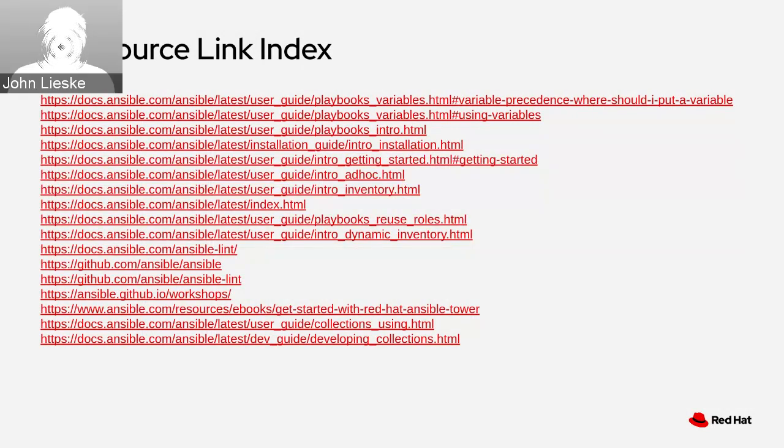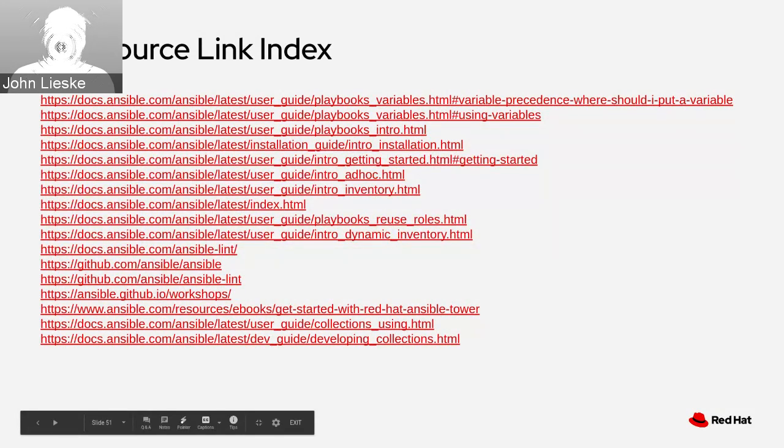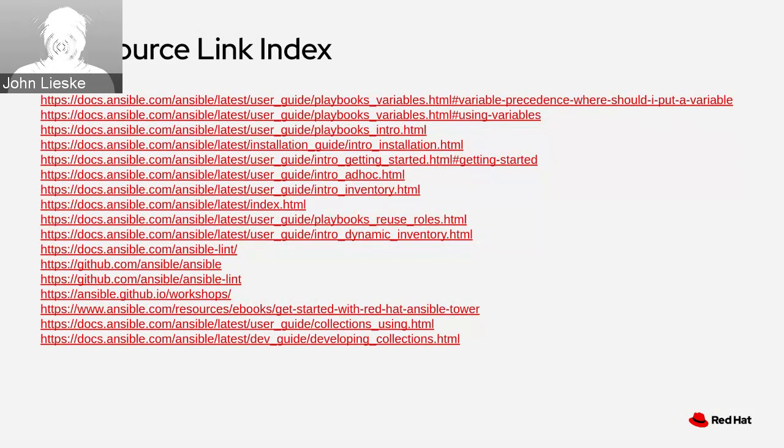Oh, quick question. Can I explain the difference between Engine and Tower? So Engine is the product that's built off of the Ansible project. The Ansible project is that command line system that you use when you yum install or install from the various locations. Tower is using a RESTful API, a web-based interface, and tons of enterprise features, specifically for things like RBAC and management of different groups of users that are going to be operating in your Ansible environment. So really, Tower is the GUI enterprise version of Ansible Engine.